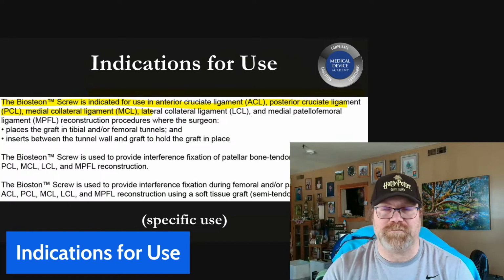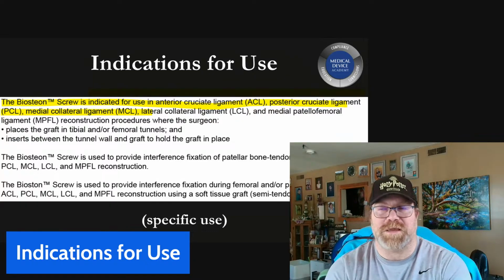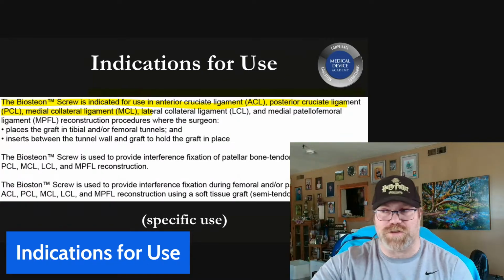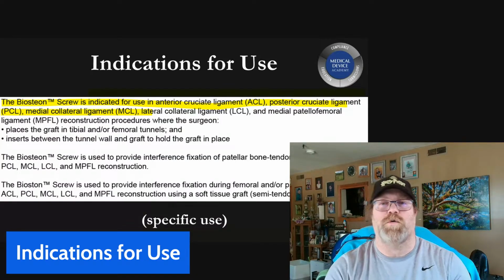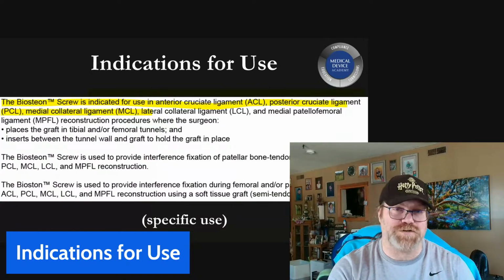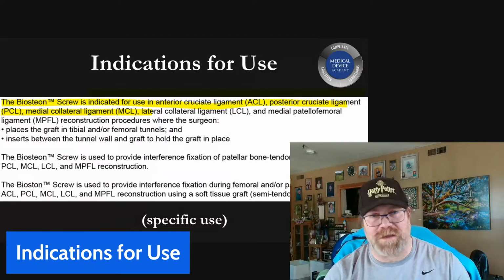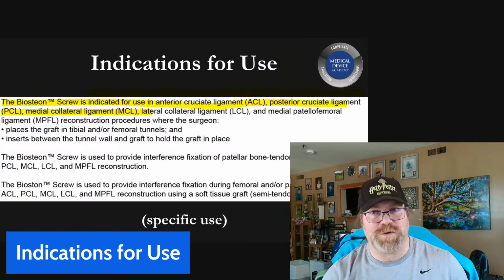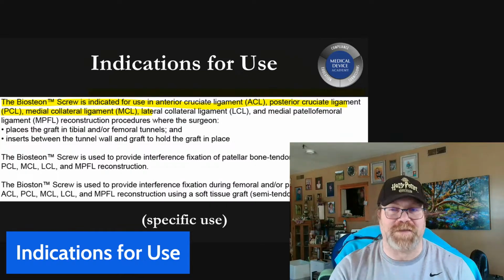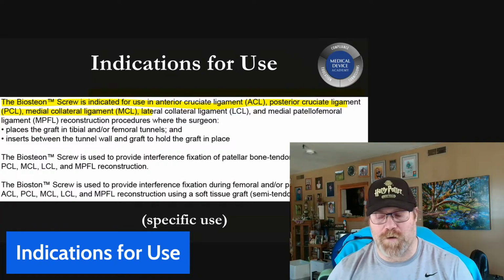And so this whole entire document would be included here, but I highlighted an example of what could be used as your indication, but for this device, you would actually use the whole entire block. This is the specific use, and that's what they want in your user manual or your instructions for use or your directions for use, not the generic. And don't put both. It's just wasting extra space and it adds no value. The FDA has a substantial equivalence comparison that they're doing, and you may explain why you think it falls within the intended use, but that is in the 510(k) submission, not in your labeling. So only indication for use. I hope I've made that very clear.